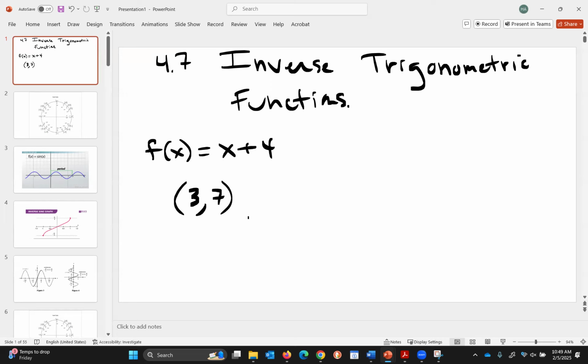So then my inverse, did you guys do this in algebra 2? Oh yeah, okay. So then we do this. We say my inverse function, that's a little notation for inverse. It's a -1. Let's do -1. And so it's a -1 on top of a function.